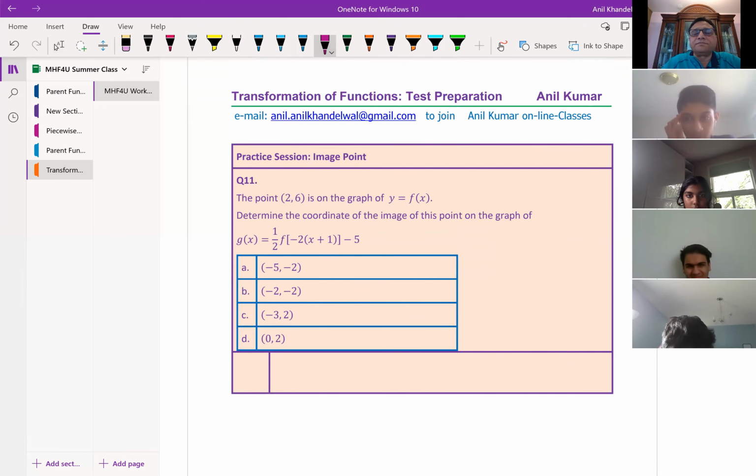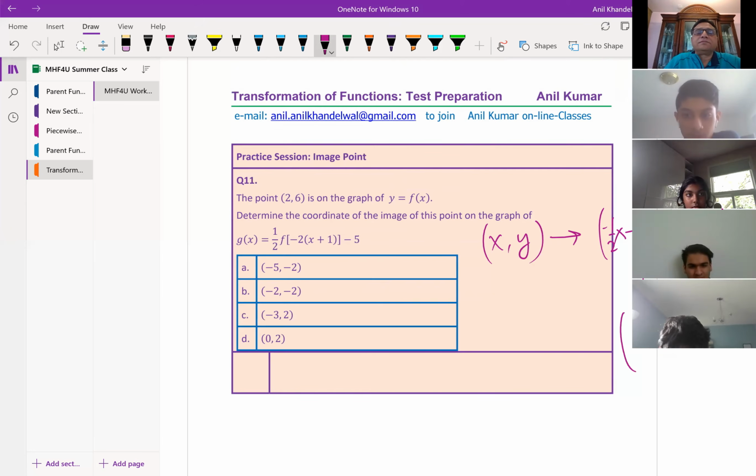Tell me. So again, sir, what I would do is list the transformations and map them to how the x and y would change. It would be vertically compressed by a factor of half. So that would apply as 1/2 y and -5 for the y coordinate. And then for the x coordinate, it would be -1/2 x minus 1. Very good. Minus half, do the reverse. Correct. You apply this to (2, 6) and tell me what the point is.